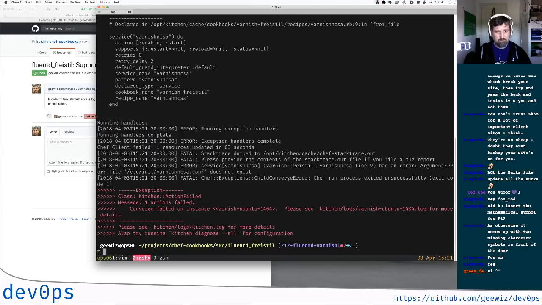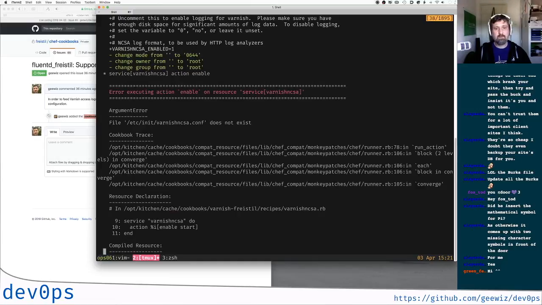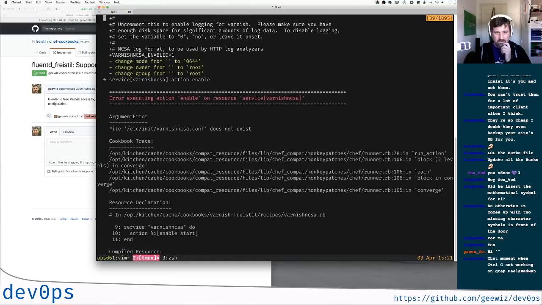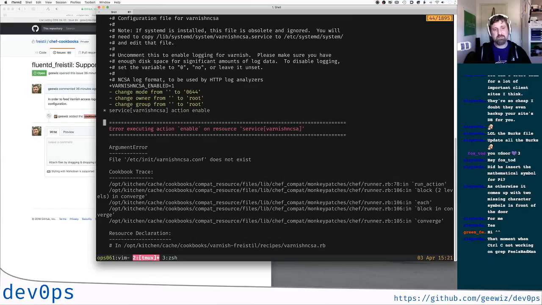Okay. Now I have the issue that the varnish-ncsa recipe in the varnish-ncsa cookbook can't be installed.